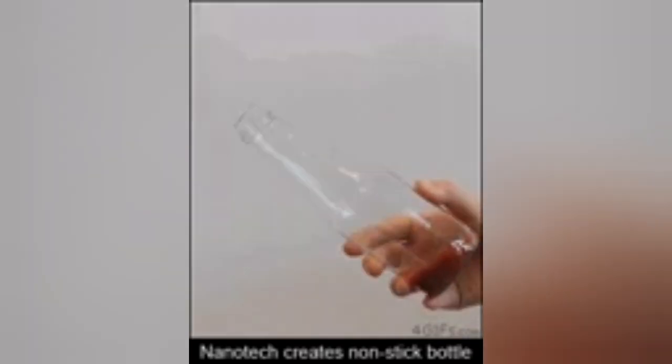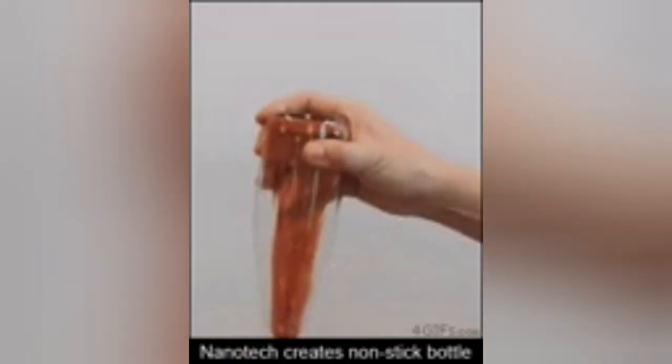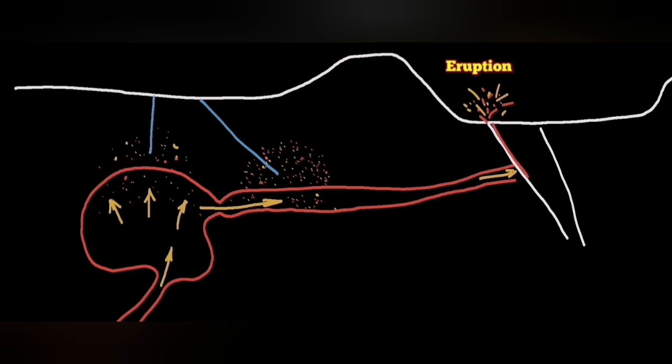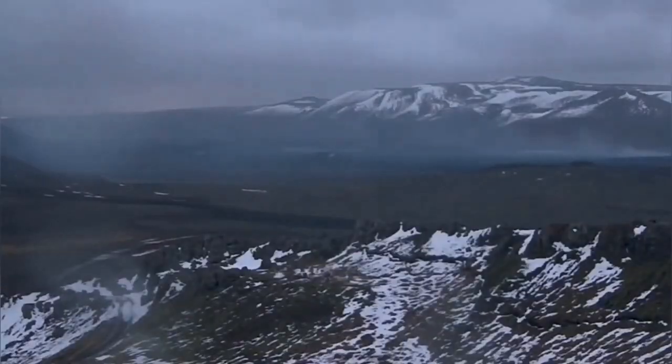It's like when we want ketchup from a ketchup bottle — we shake it, we tap it, to let it flow. Otherwise, if it doesn't flow, it is thick enough to stay where it is in the bottle. This is the situation now in the Schwarzenegger volcanic system: the lateral movement is hampered by the semi-solid hot magma.